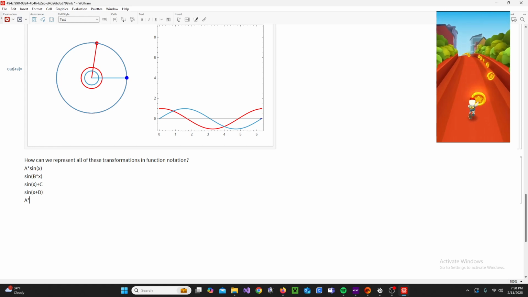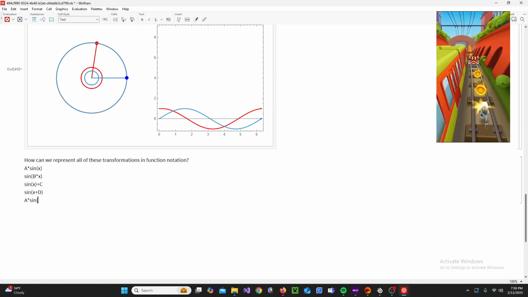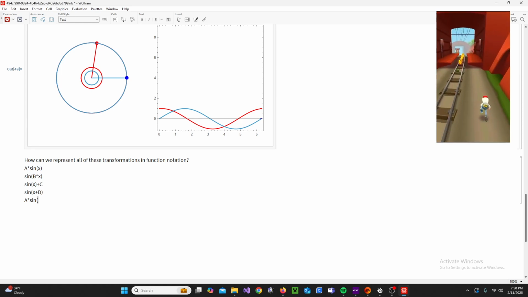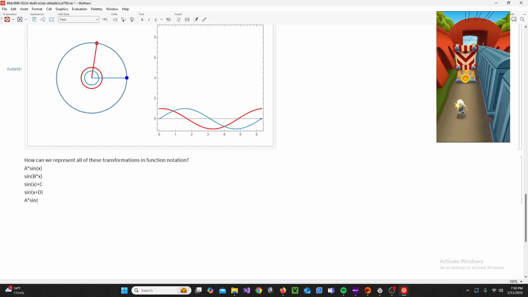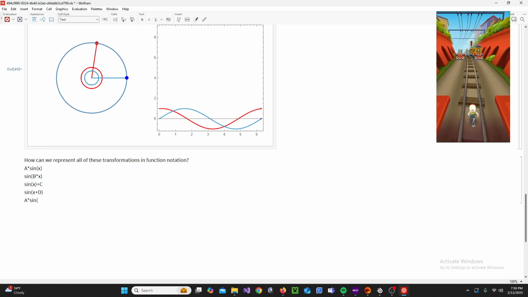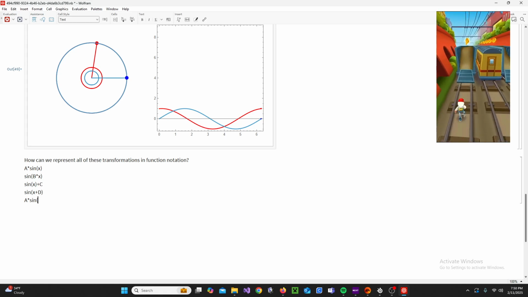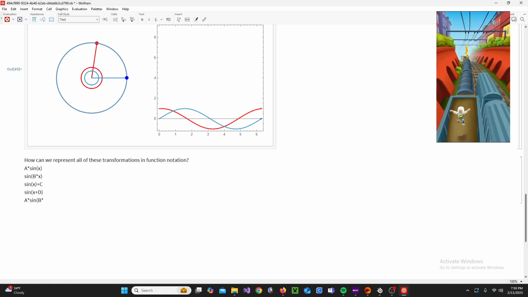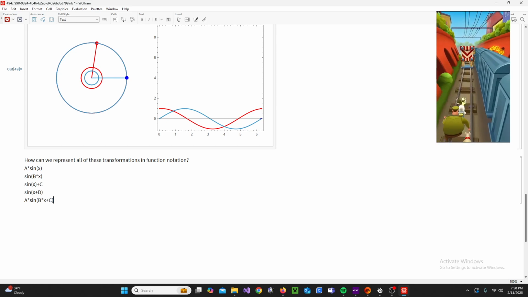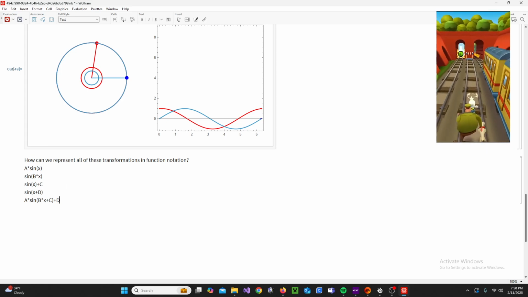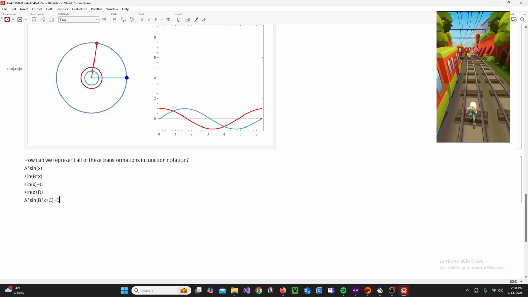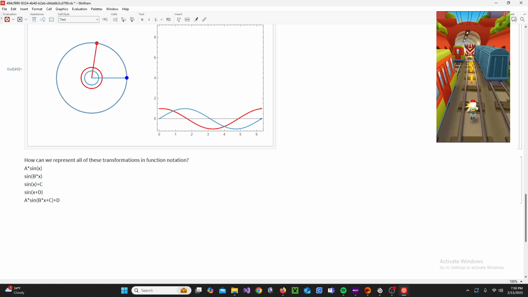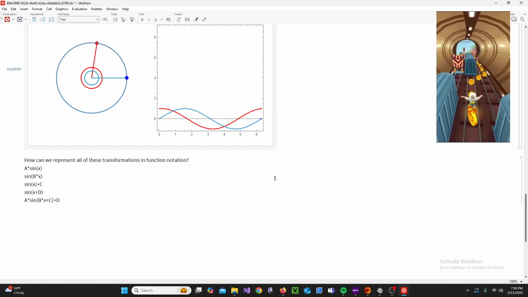Now, altogether, there's nothing stopping me from doing multiple at once, right? So what if I made the clock 3 times as big, but also pushed it down 7 units and gave it a head start of whatever, right? I could do that. Everything I said is possible. We can do all of these at once. So we can do a times sine of b times x plus c, plus some d, where a, b, and c are just some random variables. We can do all of these at once, and they're going to have impacts on the function.